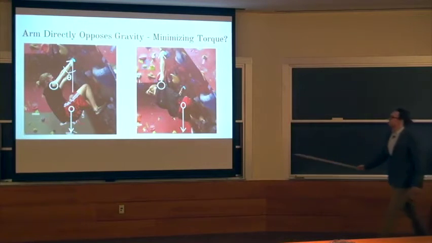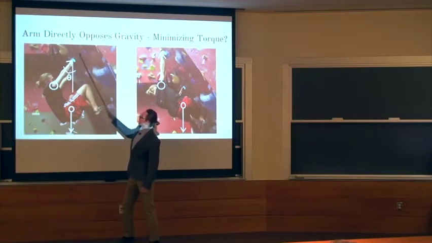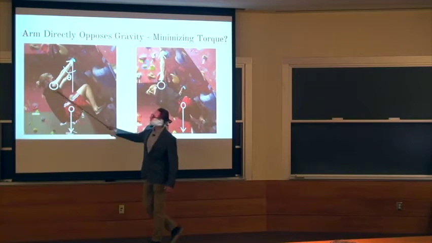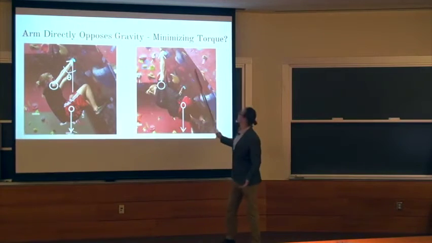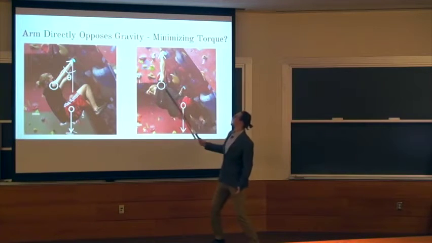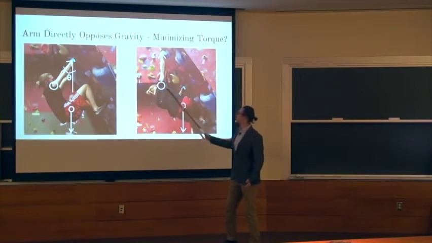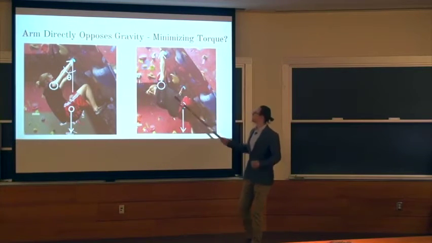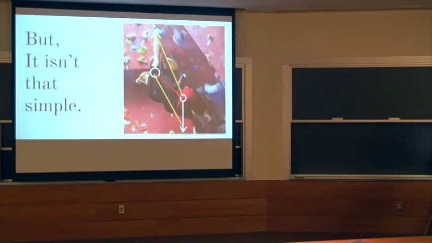Second, when I look here, I see climbers got his hips out and his arm. The arm tension is kind of not directly opposing gravity. There's this angle theta here between the opposition of gravity and where he's actually pulling. So maybe that creates some sort of torque unnecessarily in that shoulder joint. Maybe that's not as good as when you have your hips in, your arms straight up opposing the force of gravity. But of course, there's, these are not connected. There's something going on here in the core. So it obviously isn't that simple. But again, I'm not in a place to really experimentally figure that out. And again, it's not that simple.